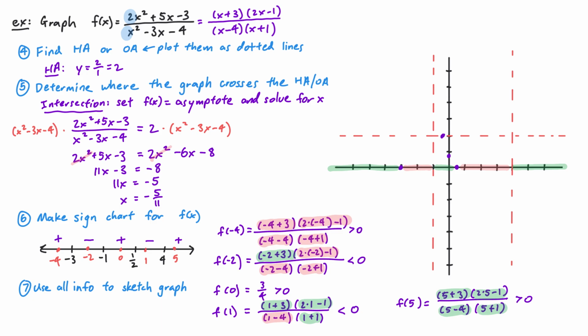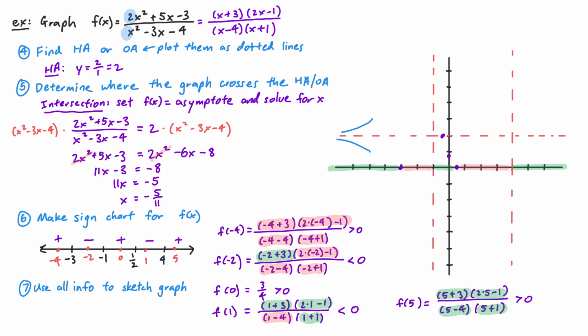When we're drawing our graph, we're basically deciding what happens at each asymptote, and then we're also connecting all of the points that we have there already together. Usually, what I like to do is work my way from the left to the right. So in the very leftmost portion of this graph, we have the horizontal asymptote. Now, the graph can do two things. It can either go towards the horizontal asymptote from above, or it can go towards the horizontal asymptote from below.